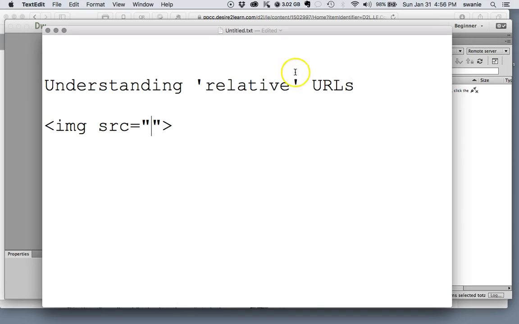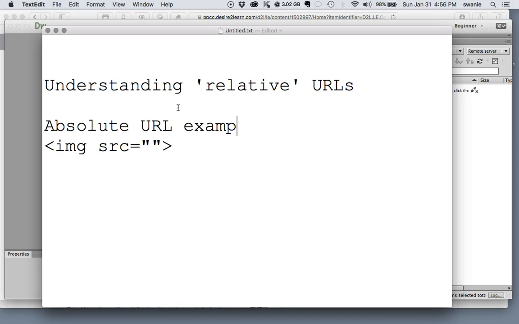In what's called absolute URLs, let me put this in an absolute URL example, we would put in the full website in there: http://www.website, whatever your website is, .com.